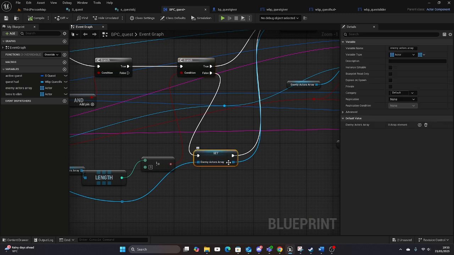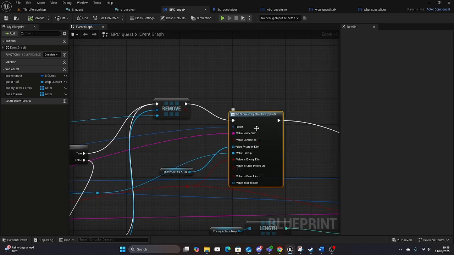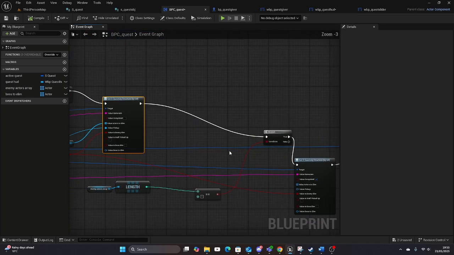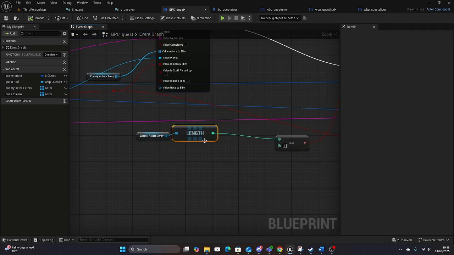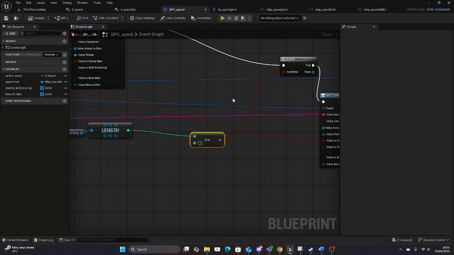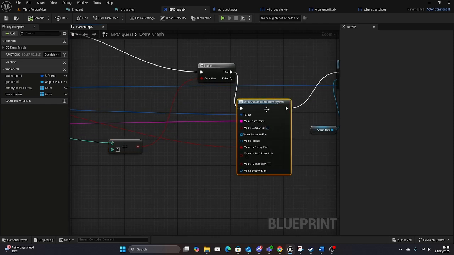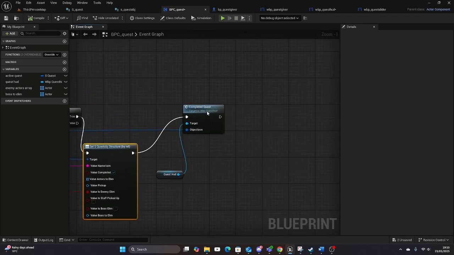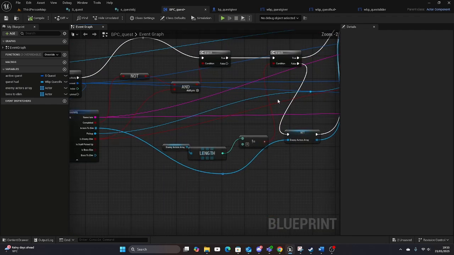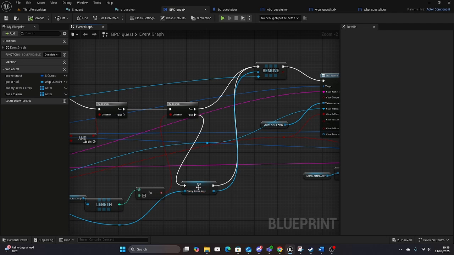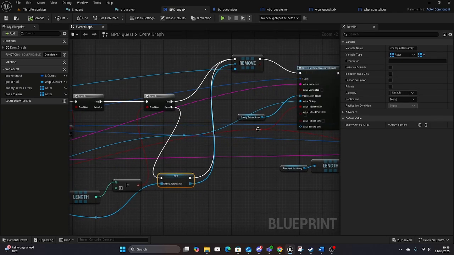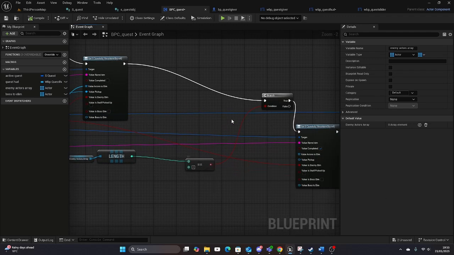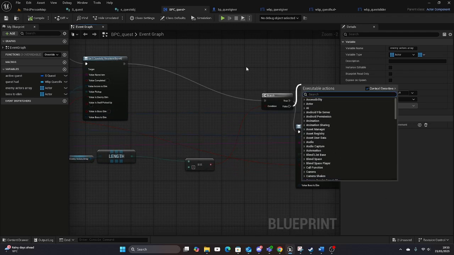It will remove from the enemy axis array and set that to not complete, and then it will go to a branch again, to see if enemy axis array length is truly equal to 1, go through true. It will set the objective quest to completed, and it will complete the quest. Then if we go back and it goes through false, it will set the enemy axis array and go to remove again. And then this will not be true and nothing will happen from the false node.